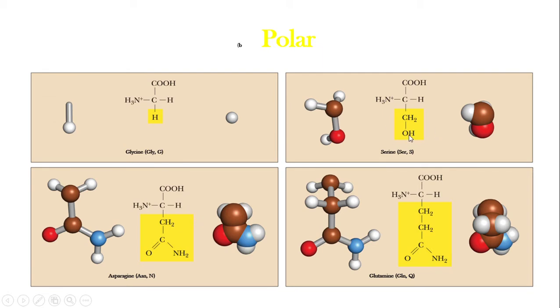Serine has that hydroxyl group. Remember that that oxygen is more electronegative than the other atoms in the side chain, so it pulls the charge toward that oxygen, so we have a partial negative here. Same in asparagine. We have a lone pair on nitrogen, and we have two lone pairs on this oxygen, and glutamine, same case. You'll see the only difference here between asparagine and glutamine, and I hope when you're learning your amino acids, you'll think about these things in the learning process. We have only one carbon between our alpha carbon and our carbonyl carbon, and here we have two carbons.